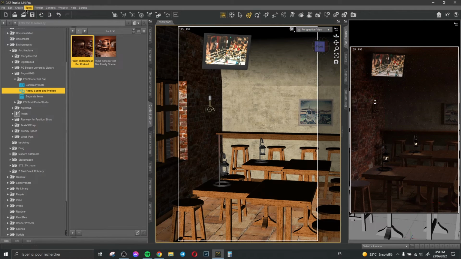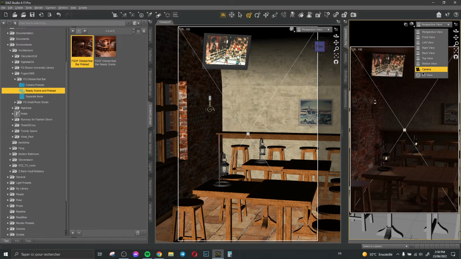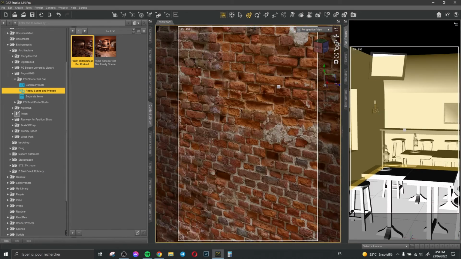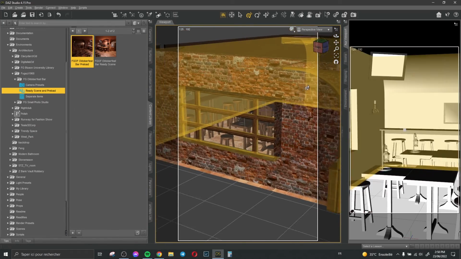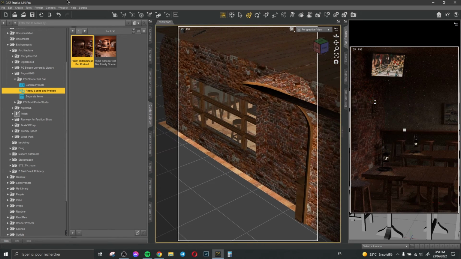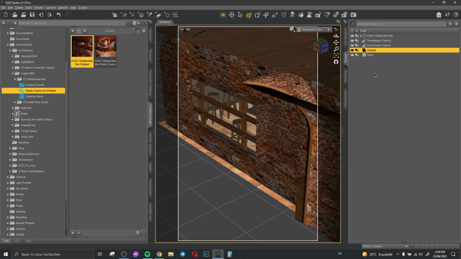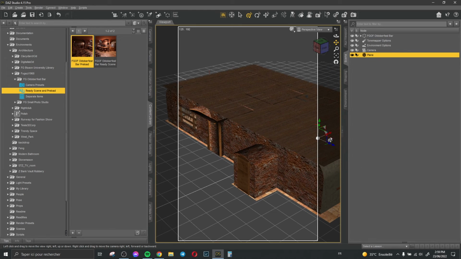Here I need to add a new camera with the same position as my perspective view. So this is my new camera and I keep the perspective view. Now I go here, outdoor, I have the window here, and what I need to do now is create a new primitive plane, here X negative, and accept. So I have the plane here. I search for my plane. It's already selected. Yeah, exactly. And make it here. Okay, nice.